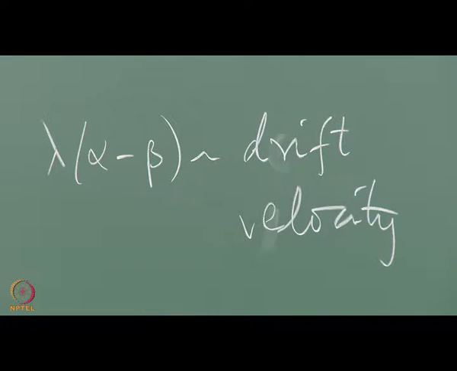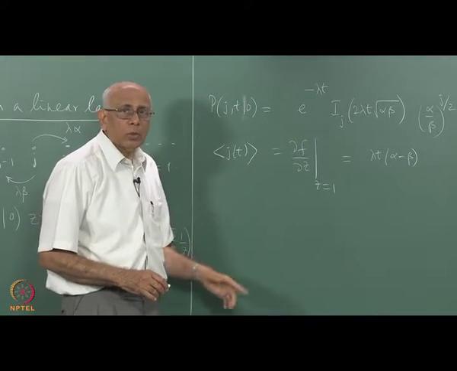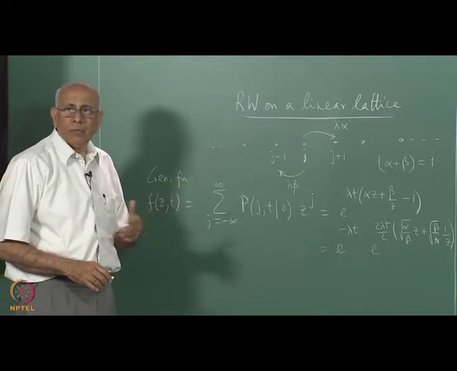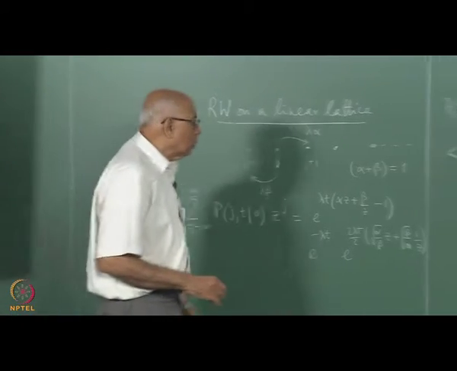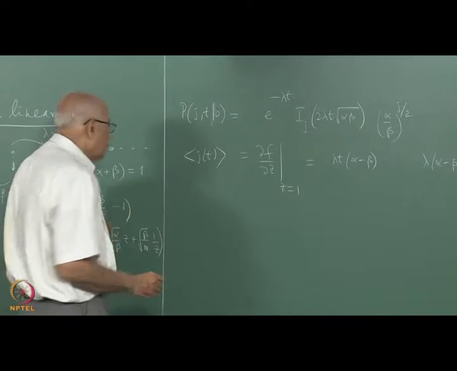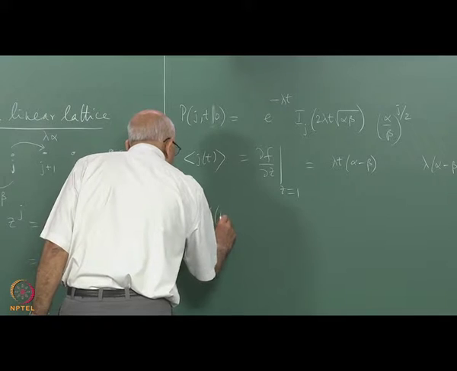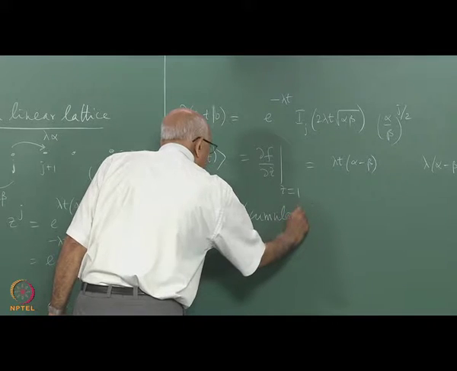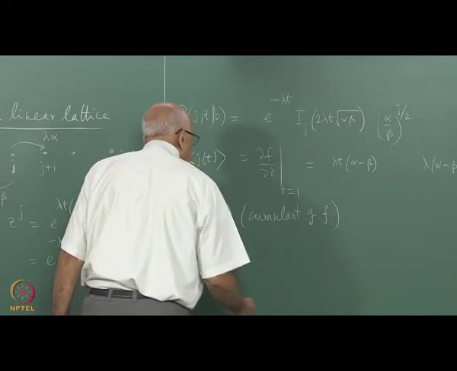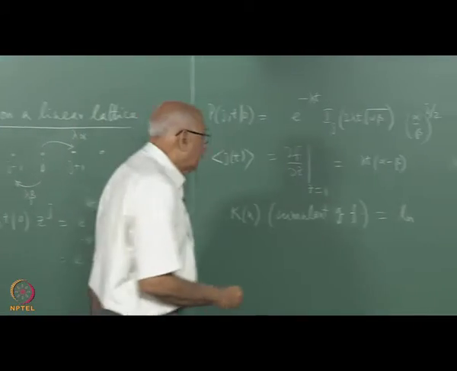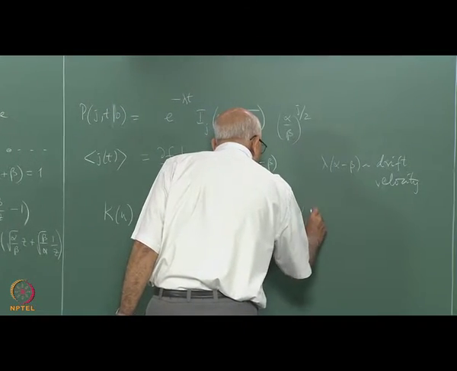You can now compute the mean square and so on, and we know that the variance is actually proportional to lambda t. So one should do this a little more elegantly. Instead of going on differentiating this function here, let us just find the cumulant generating function. That will solve the problem in one shot. Now the cumulant generating function, if you recall, is the log of the moment generating function. So K of u, the cumulant generating function, is equal to the log of the moment generating function M of u, but that was the same as f of e to the power u.